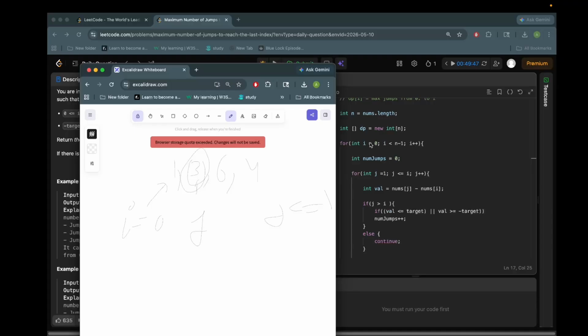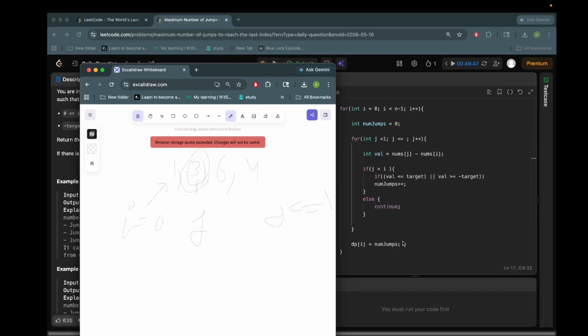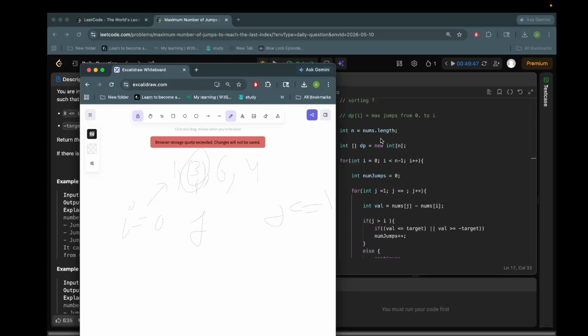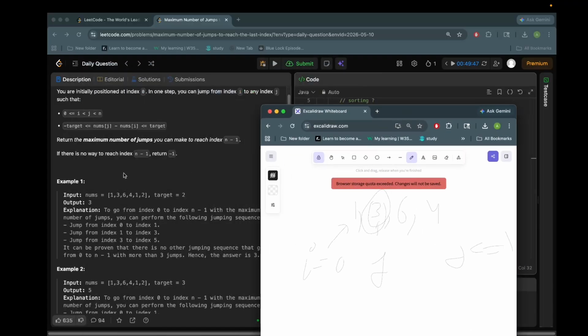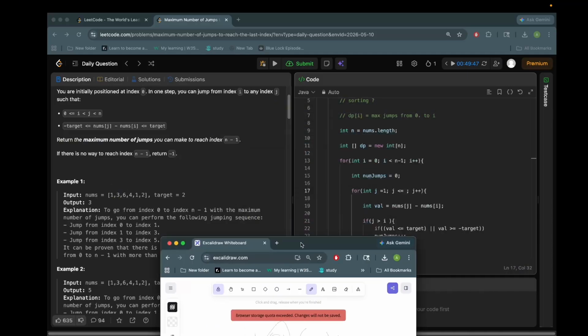J must be greater than I. Okay, so dp of I is number of steps. dp bracket I is max jumps from 0 to I. So from 0 to 1 number of jumps, 0 to here number of jumps possible, right?